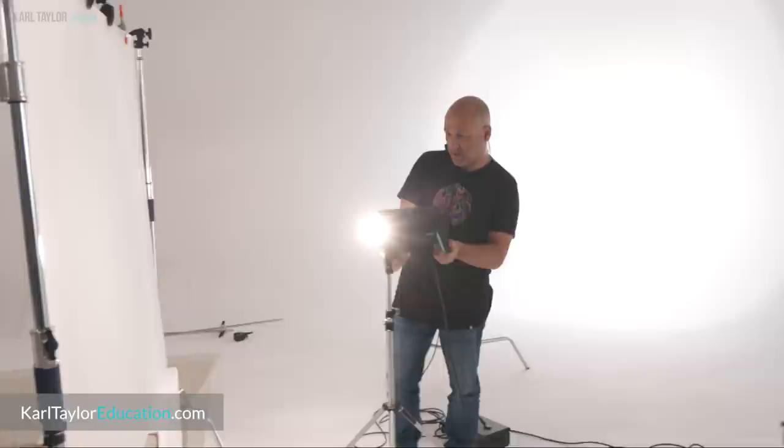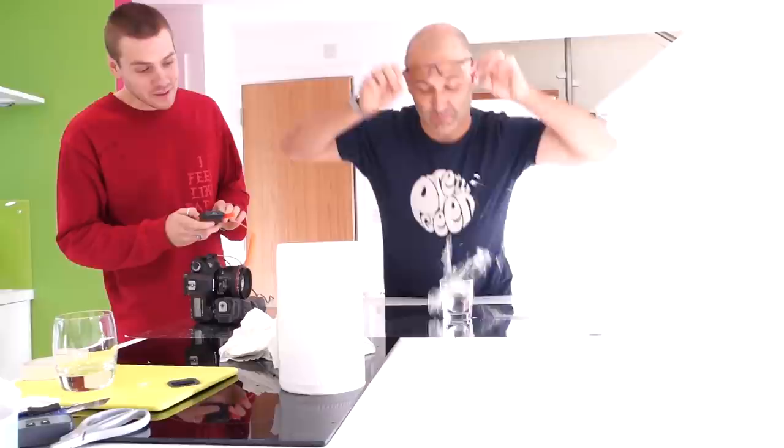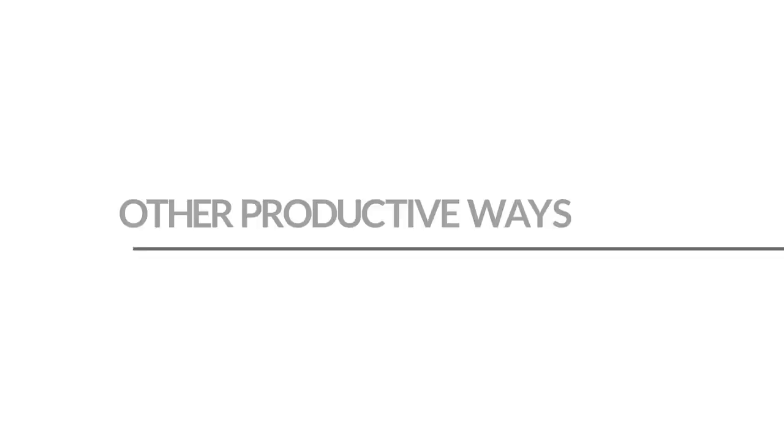Number ten: splash photography. If you're feeling a little more daring and don't mind a little mess, why not try splash photography? In its simplest form, all you need is one light, some diffusion material, and a liquid of your choice. You could try shooting water splashes, wine splashes, or even paint splashes. If you don't want to get that messy, check out my simple splash with a speedlight video on our YouTube channel.